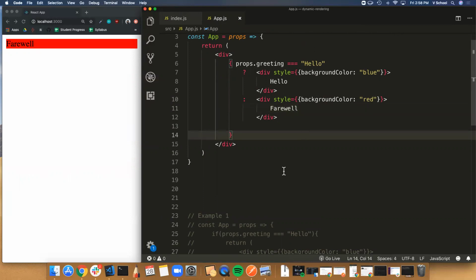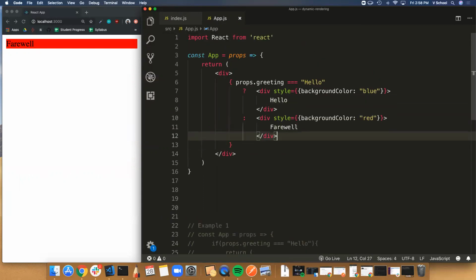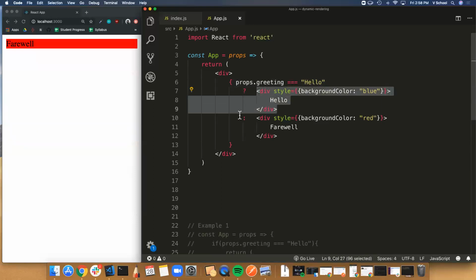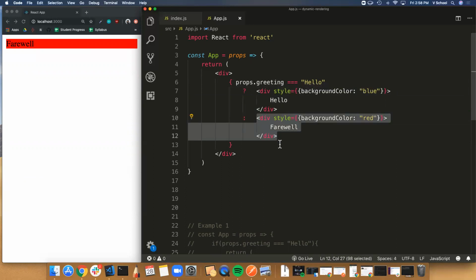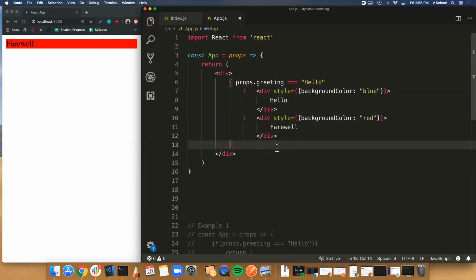And this is evaluating the same thing, just with less if-else statement framework. But this is, I think, one of the simplest ways to follow a ternary inside of JSX: put your question right on the top line. This is what we're evaluating. If that is true, this is what we want. Else, this is what we want. So any questions with that kind of setup? I know we haven't seen a ternary inside of a return statement yet.